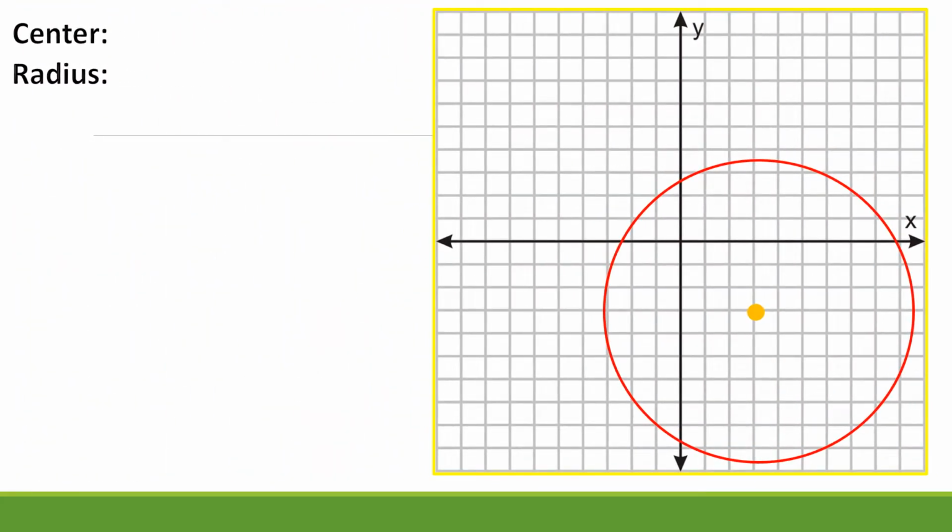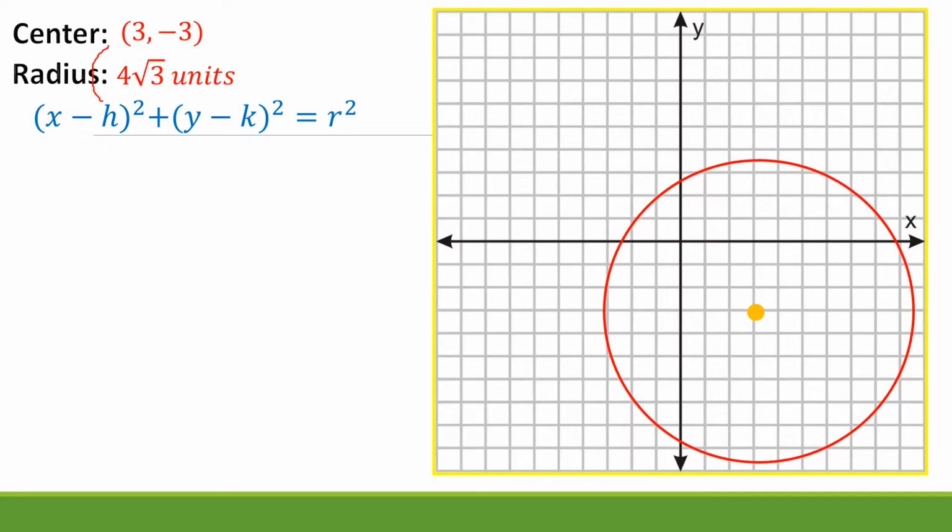Example number 2. So from our figure, here we have the center (3, −3) and a radius of 4√3 units. Let us now write this data into standard form of our equation. So first, we substitute the data that we do have here from the center towards our equation. So we do have here x, then the inverse of the abscissa. So what we do have is positive 3. So we will be writing the inverse of it, or the additive inverse of it to be specific, which is negative 3, quantity squared, plus y, then the inverse of the ordinate, which is negative 3.